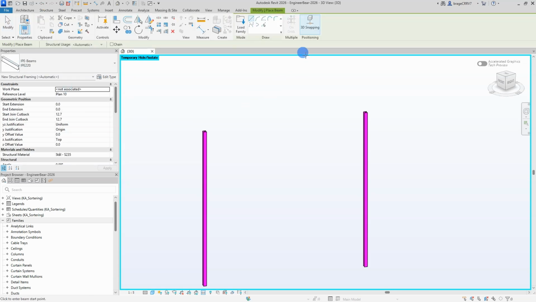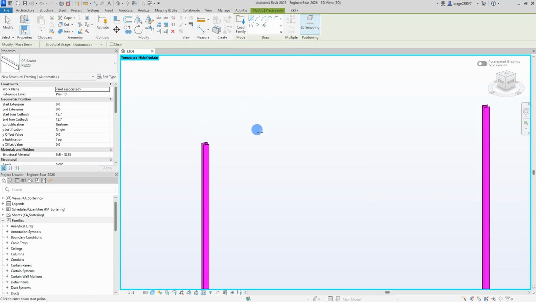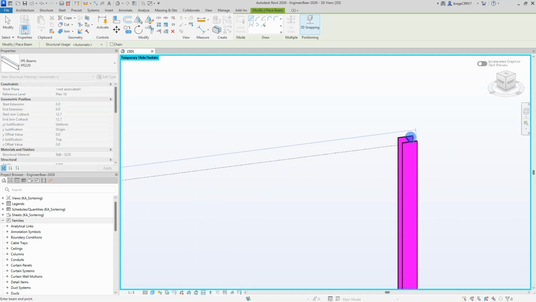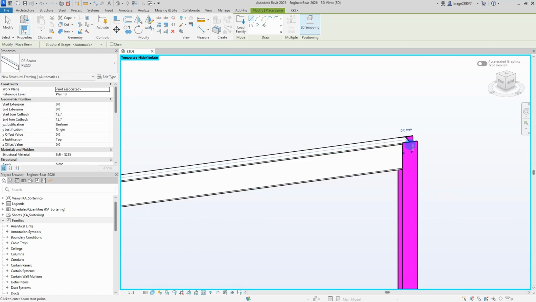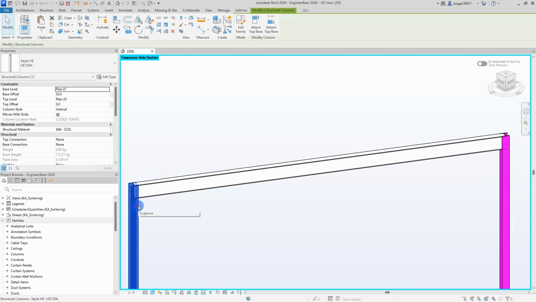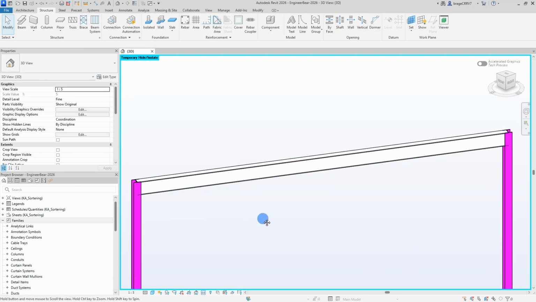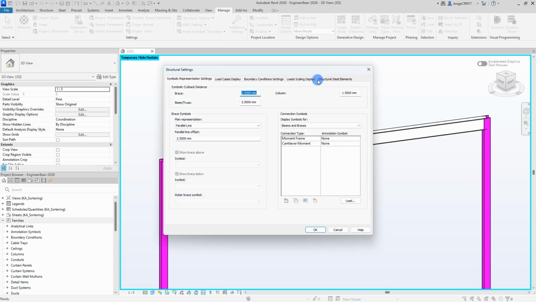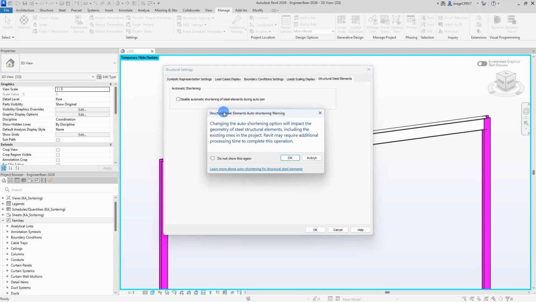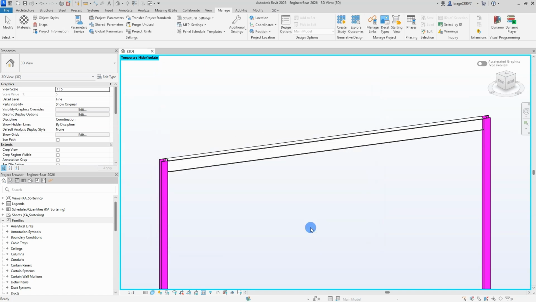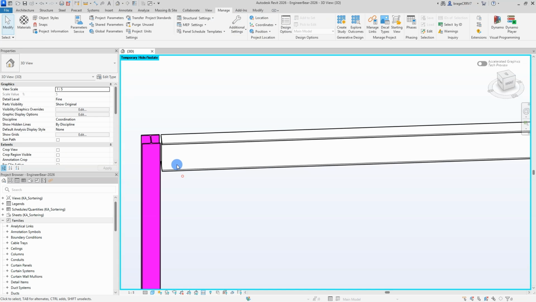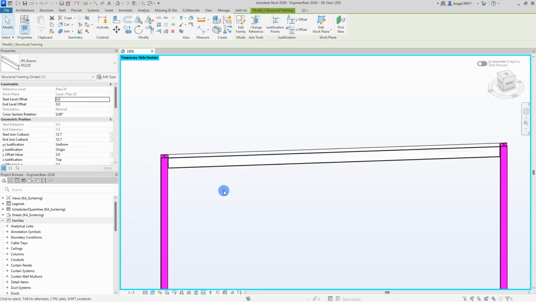Let's see what happens when I connect a steel beam to two columns with point-to-point modeling. The beam did not auto-shorten depending on the column. It defines the precise geometry, allowing you to visually check the correctness of steel elements. Now, what happens when I disable automatic shortening of steel elements during auto-join? Yeah, the beam automatically shortens and adjusts to the column where it is connected.